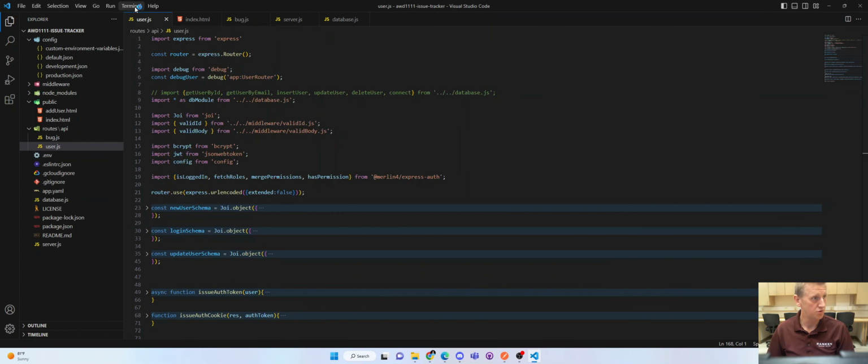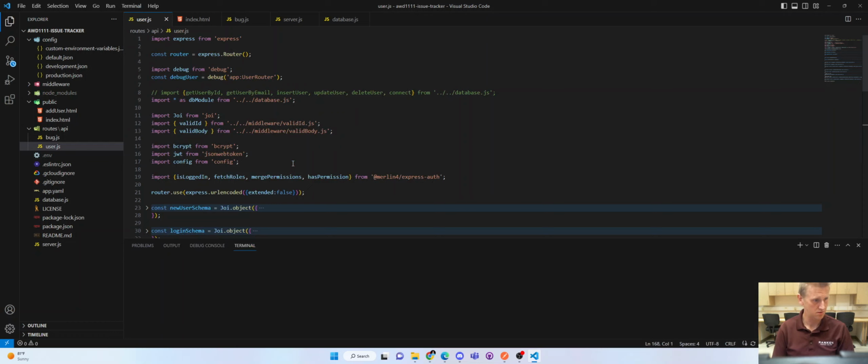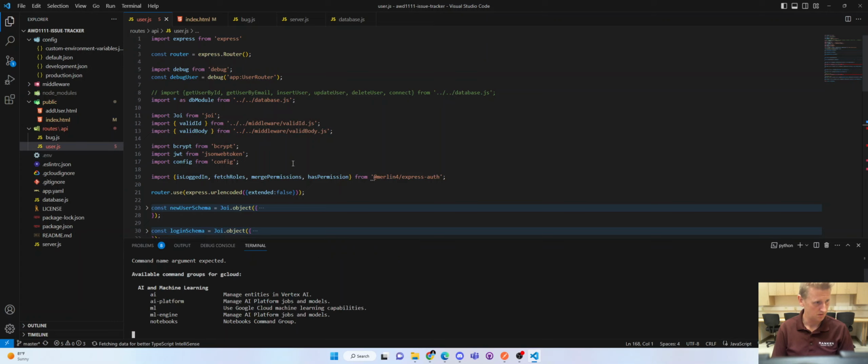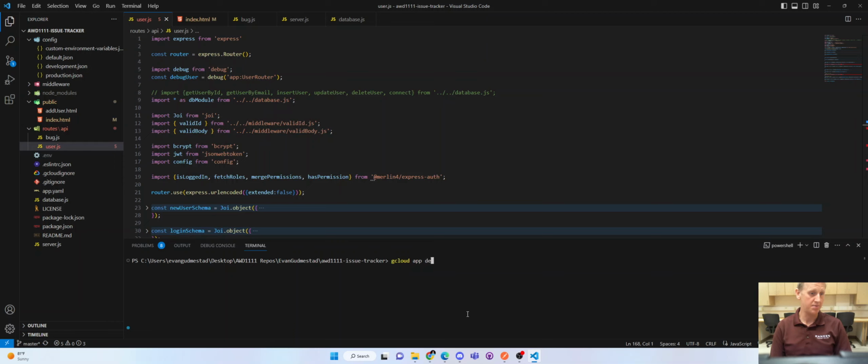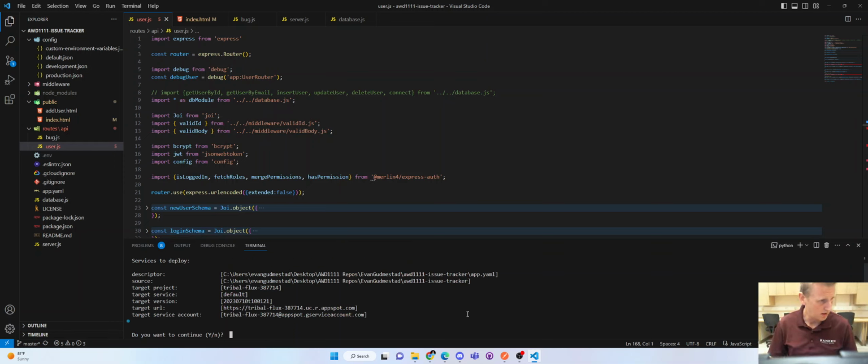Let's get a new terminal window. Okay, now it's a recognized command. That's what I wanted. And so let's gcloud app deploy. And do you want to continue? I'm going to say yes.